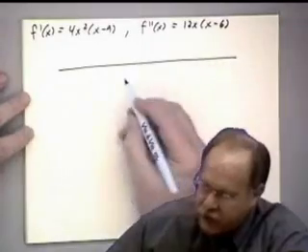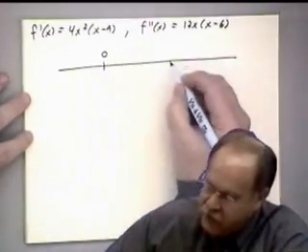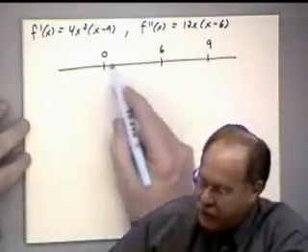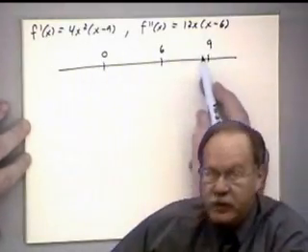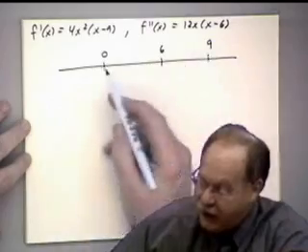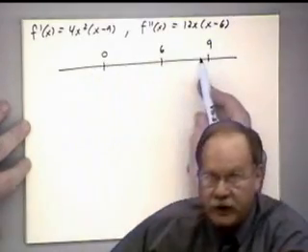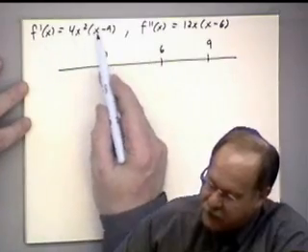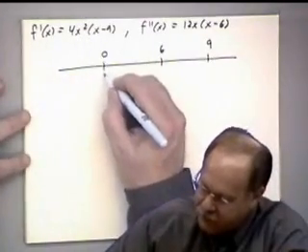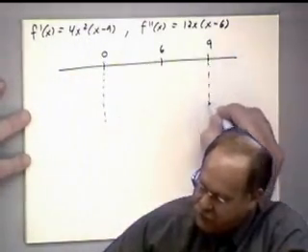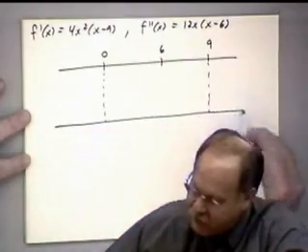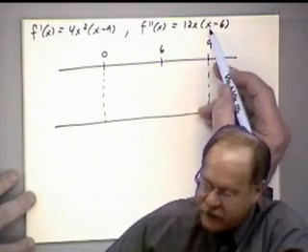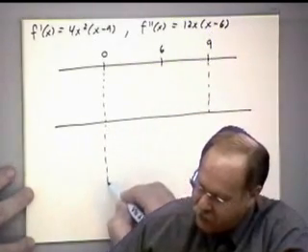The numbers that turned up in these three that were of interest are the 0, the 6, and the 9. And again, I'm not putting these with any reference to where they actually appear on the number line. I'm just going ahead and putting them in correct order. So for the first derivative, it was the 0 and the 9 that mattered. So let me mark those. So I'll have a strip here to deal with the first derivative. The second derivative, it was the 0 and the 6 that mattered. So I'll extend those down here.